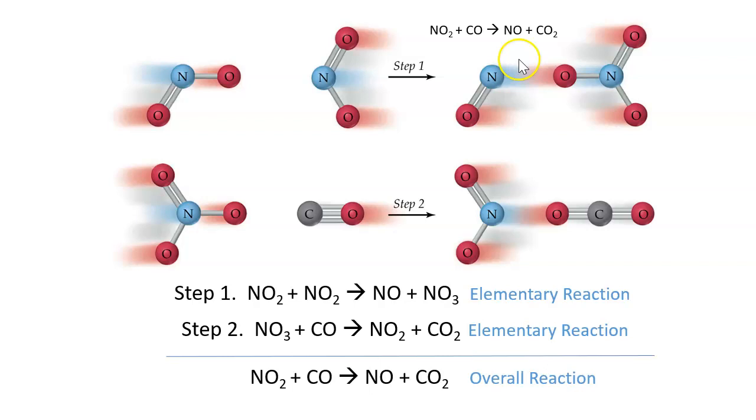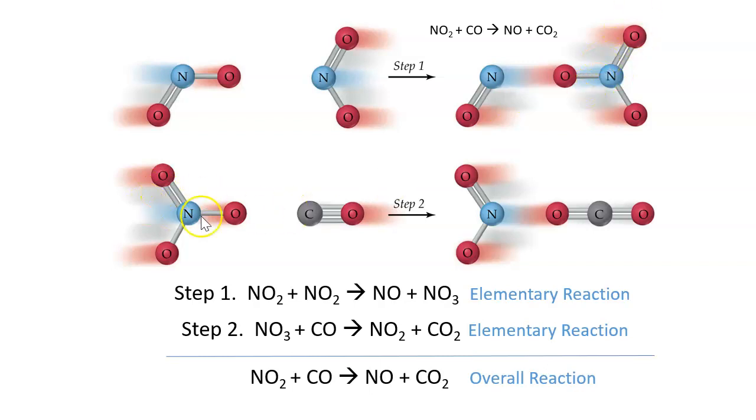In this first step, two molecules of NO2 have to collide first, and that is not at all reflected in this stoichiometry. Two molecules of NO2 will collide with each other, and in so doing, an oxygen atom gets basically knocked from one to the other. So one of these oxygen atoms, let's say it's this one right here, now gets attached to the other nitrogen. It went from being on this nitrogen to being on this nitrogen. Just in the process of the collision, the oxygen atom bounces over.